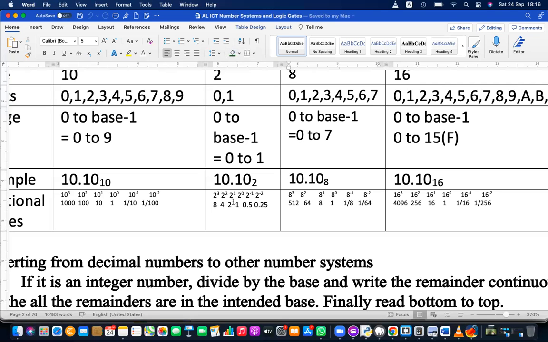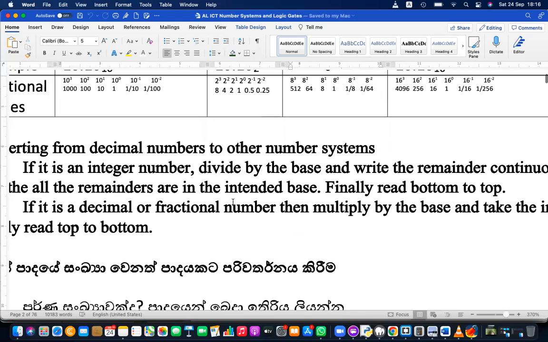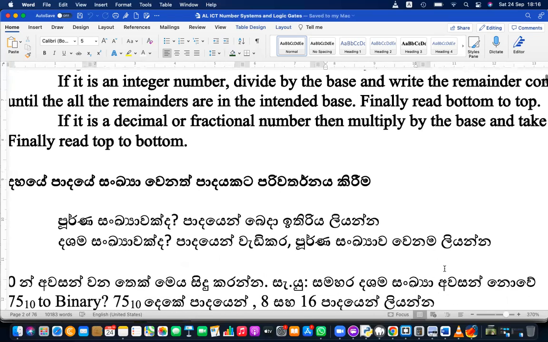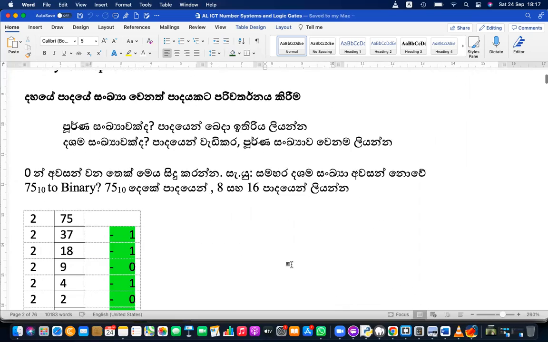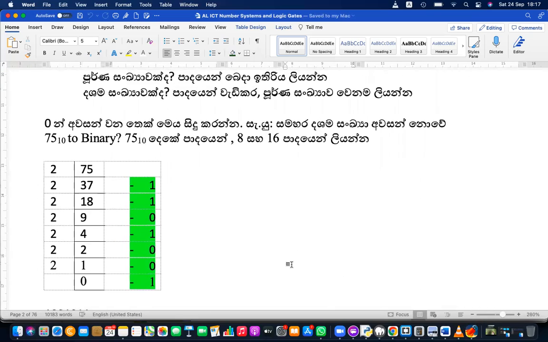Okay, I have already discussed, within 15 minutes, the whole lesson we discussed last day. Now it is time to understand how to convert the numbers. Sometimes these numbers can be whole numbers or fractional numbers. Both will be given. Maybe in grade 8 or grade 10 you have learned how to convert whole numbers. That is easy. Divide by the base.